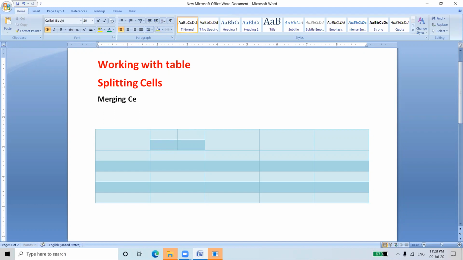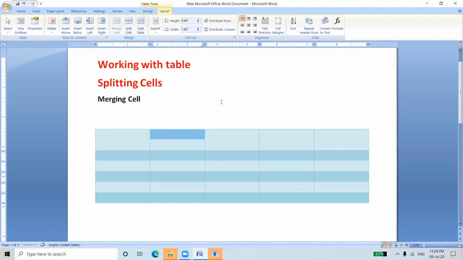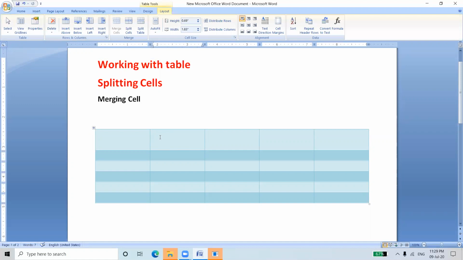I'm going to select this cell which was split, and then I have to click on the Layout tab and use Merge Cells. Then you can see that my cell is now converted into one cell. Complete 4 cells are now merged into one.